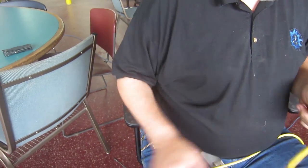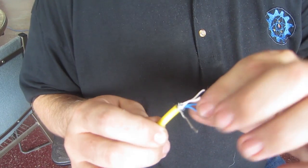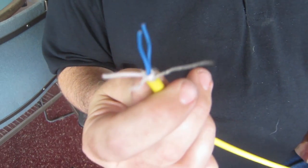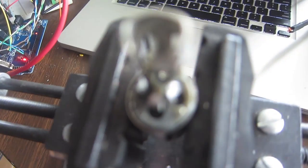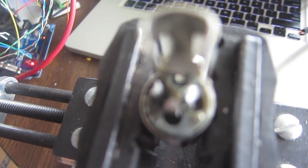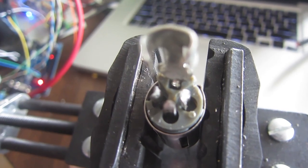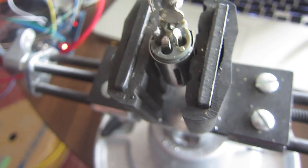Okay. This side is almost ready. So what have you done? What I've done is I separated the wires. The way this is set up for a single run microphone is we tie both the blues and the whites together. White is hot, blue is cold, and then we have a ground braid that I've twisted. And if we look at the connector, there is one, two, and three. And just to make sure I get the combination right, I have on my phone... There we go. One, two, and three. Just like an XLR. Hey, what do you know?